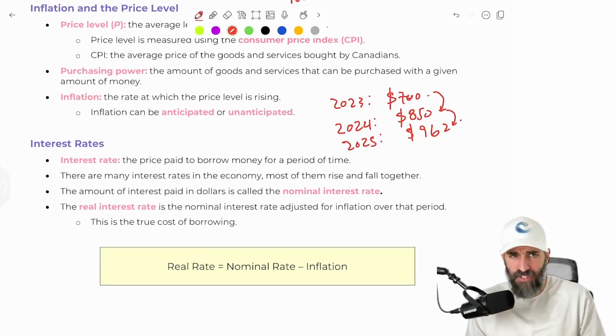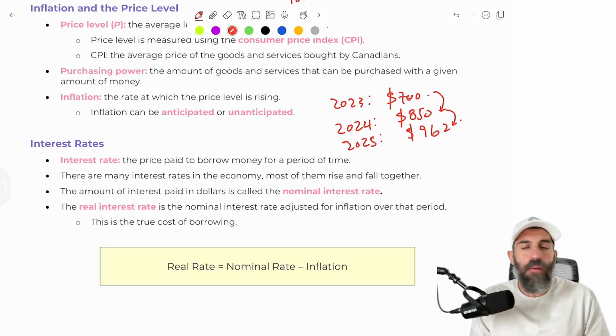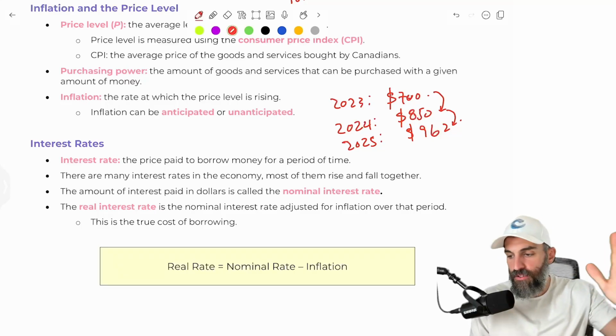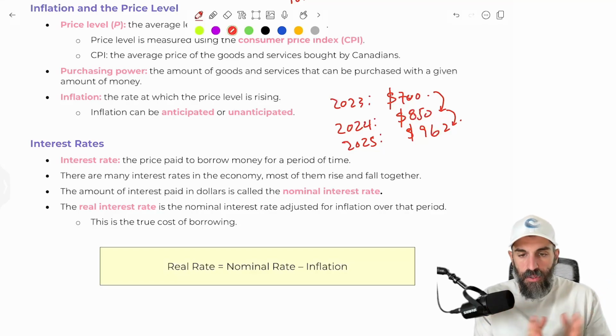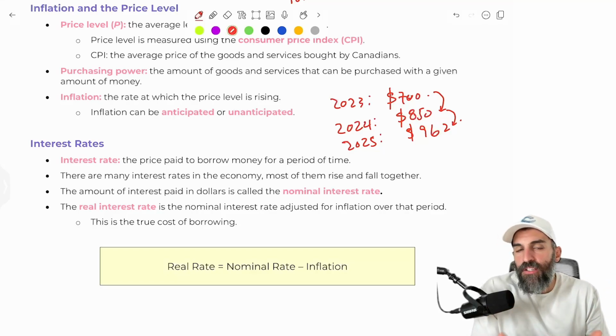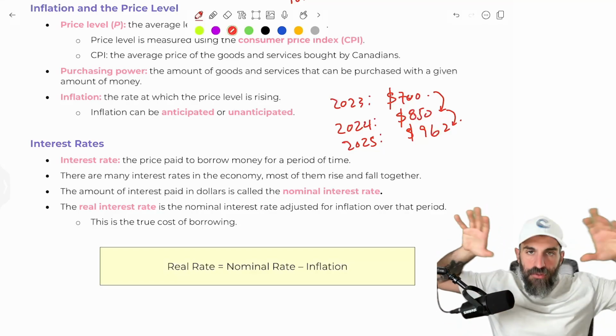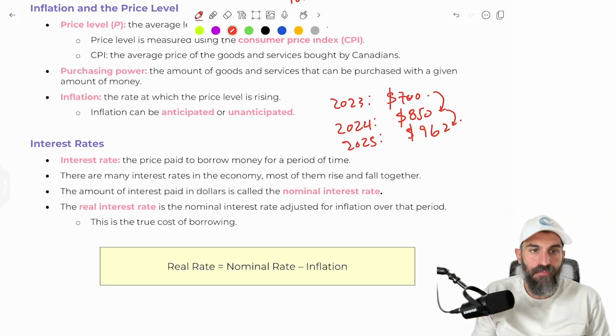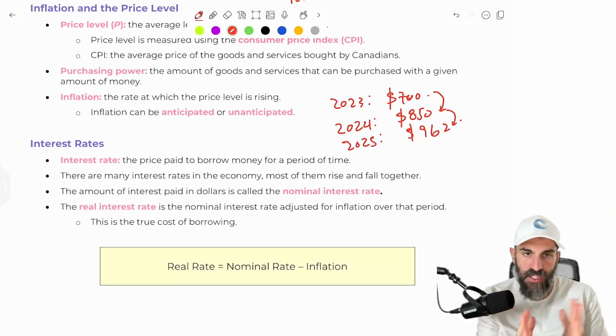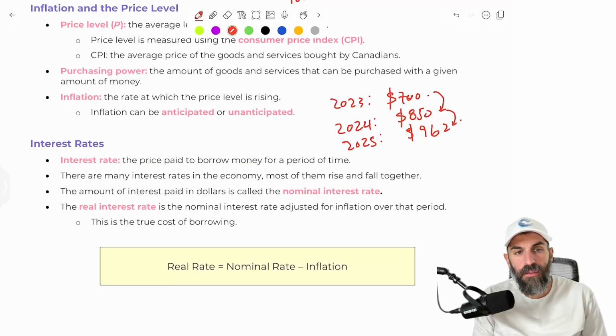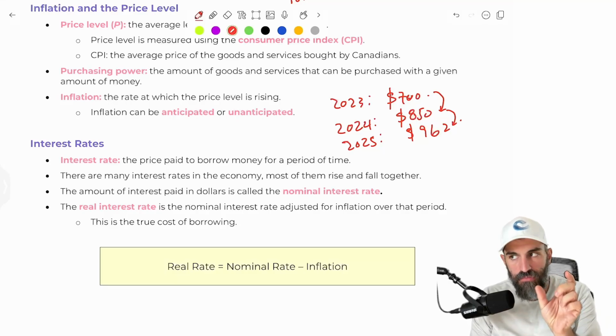Now, related to inflation is the interest rate. And there are many, many different types of interest rates. Interest rates on loans, on credit cards, on the economy, and so on. But very often when we talk about interest rates, we're talking about the interest rate, right? The market interest rate in the economy. This is set by the government and is managed by the government.